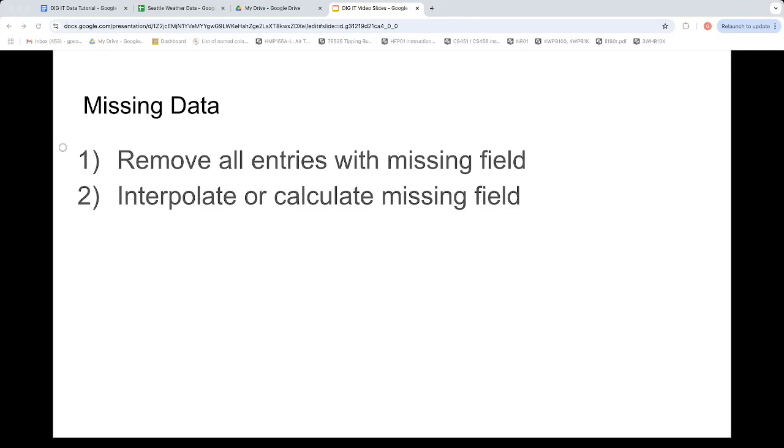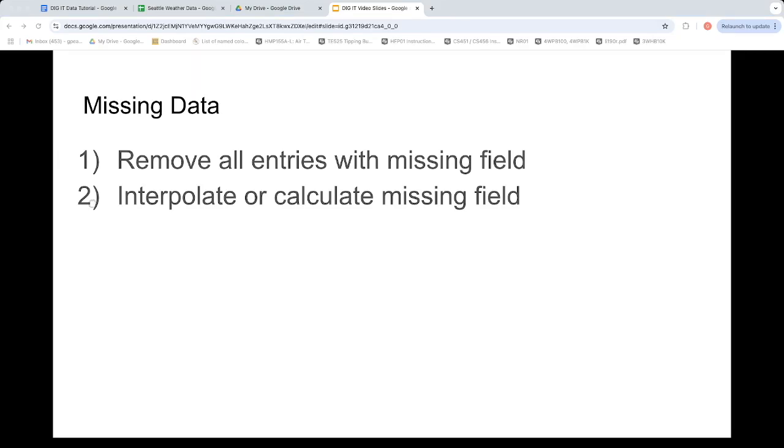So if you remember, at the end of video 3 we were looking at the descriptive statistics for our temperature variables from a Seattle weather station. And if you recall, in the Google Sheet we could see that there are a lot of missing values for the average temperature. So this video is going to talk about how to deal with missing data and what you can do about that to make sure that your analysis runs smoothly.